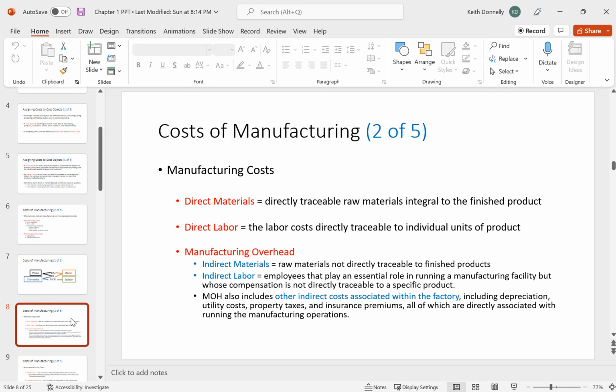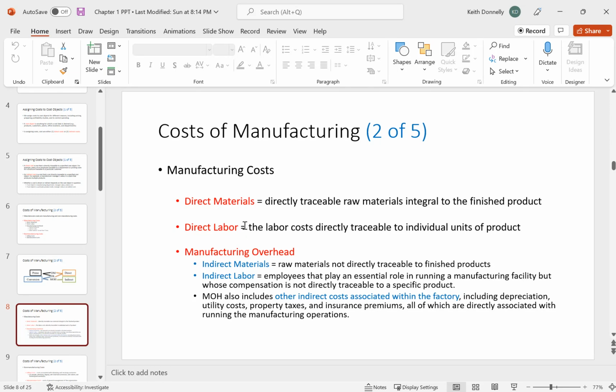All of these are basically associated with running the manufacturing operations. And the idea with our manufacturing overhead, it's one of those things, like if you've ever walked into a place and you're like, wow, I can't believe they charge so much for, I don't know, a pizza or something, right? Like, why is a pizza $15 or $20 when it's only like $2 worth of materials? Flour's cheap, cheese is relatively cheap. And really what the manager of the pizza place would say, well, hey, you're just looking at the direct materials there. We also have other manufacturing costs.